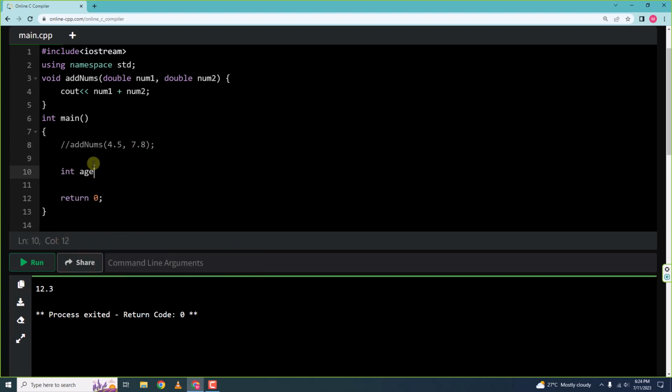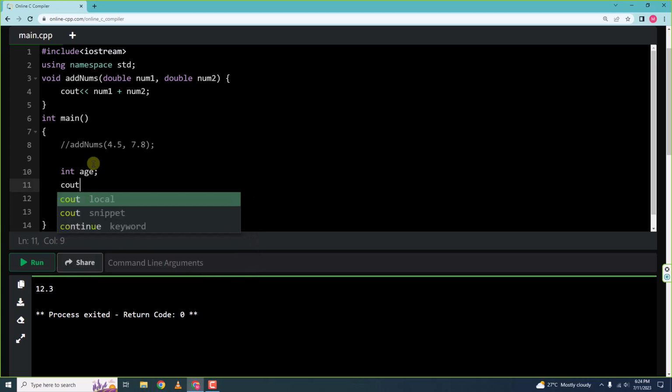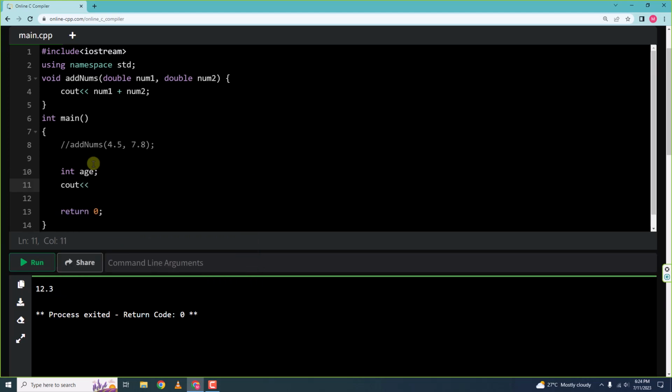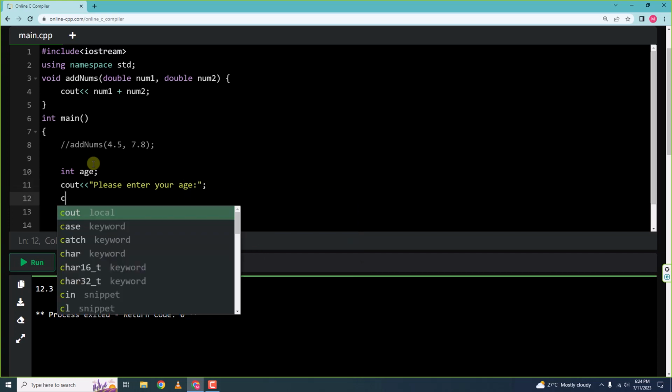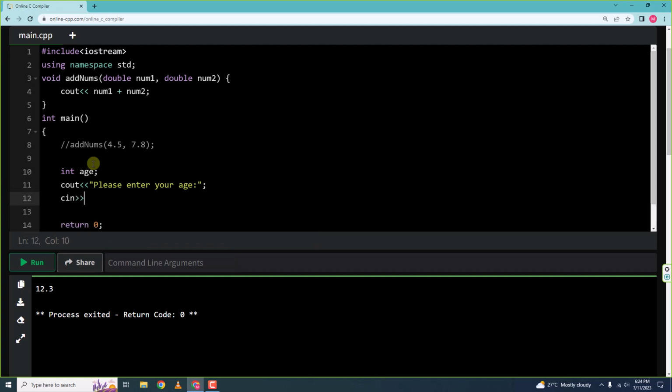I'll say int age and I'll say cout, please enter your age. And I'll use cin to store the value in age.